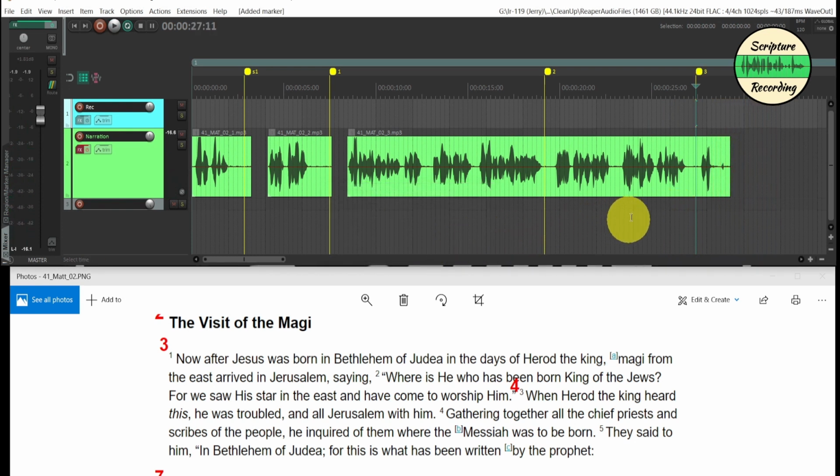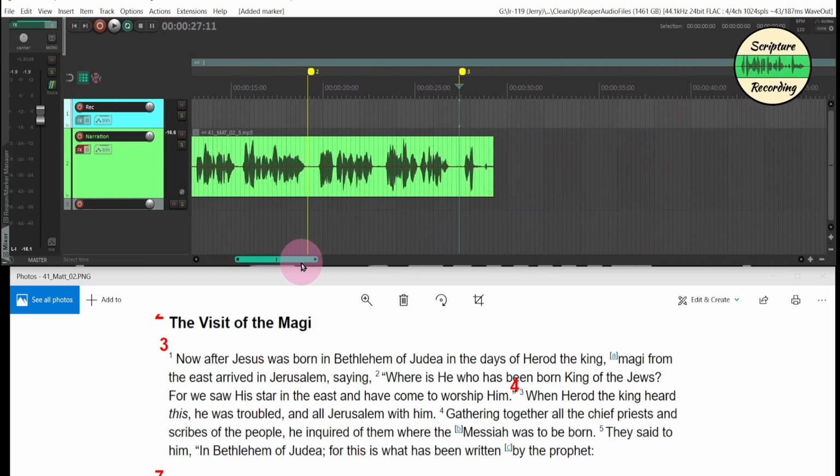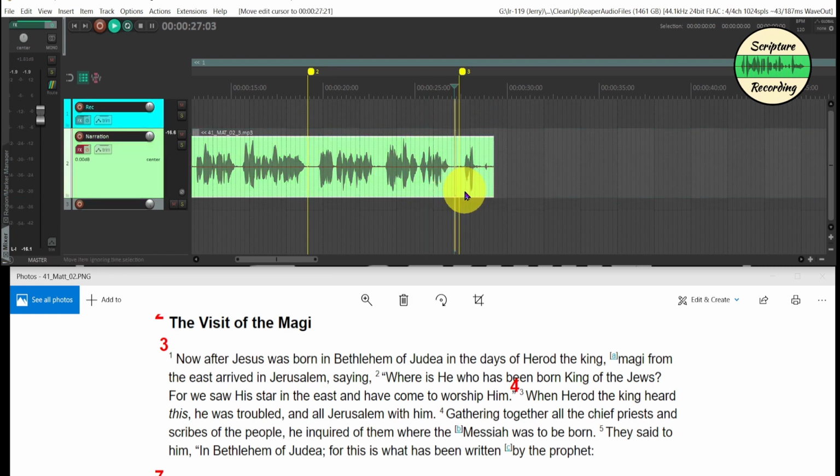So you can see that I was marking the verses as I was listening, and you can learn how to do that if you go to the link about marking verses. So we're going along here, and you can see that I made a mistake here. And so it should be when Herod. So we're going to take this. I like keeping the spacing, so I don't delete everything off.